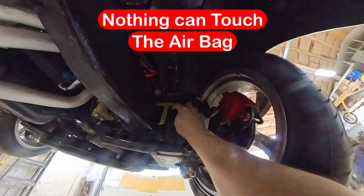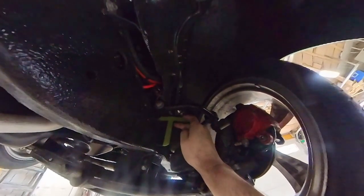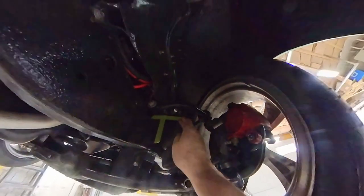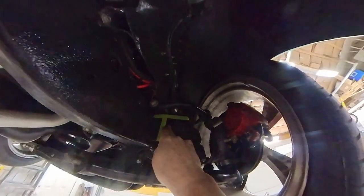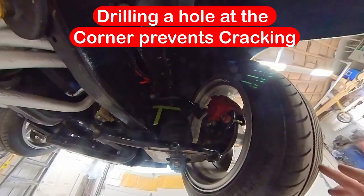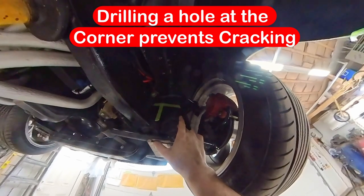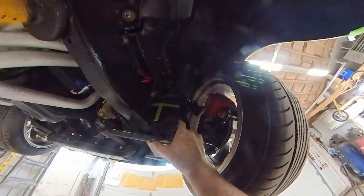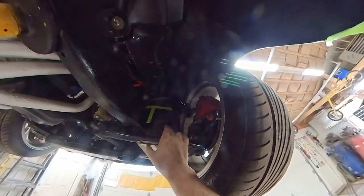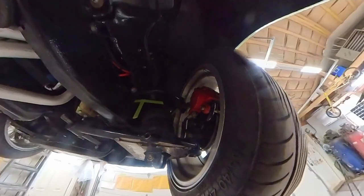So I'm gonna have to trim this out. I have this piece of tape, so I'm using this as my guide. Obviously that's the area that's got to be removed. So what I'm going to do is drill a hole in the corner of that tape, and then cut on the line. Obviously I have to remove all of this airbag and the tire and all that stuff. So I will get at that, and then I'll show you what it looks like after.